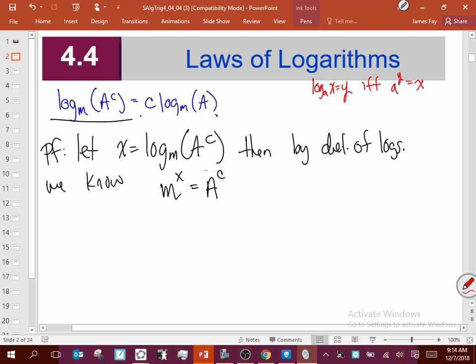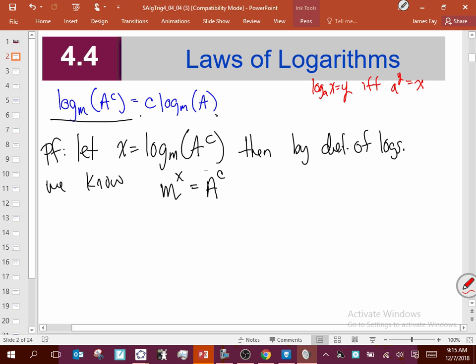Think about this. What if that c was a 2? What if it was a squared? What would you do to make it a? Take the square root, right? It was a to the third. What would you do to make it become a? Cube root. If it's a to the fourth, you would take the fourth root. Taking the square root is the same thing as raising to what power? 1/2. Taking the cube root is the same as raising to what power? 1/3, right? So basically what we want to do to make that a to the c become just a, we want to take the cth root. Does that make sense? Okay.